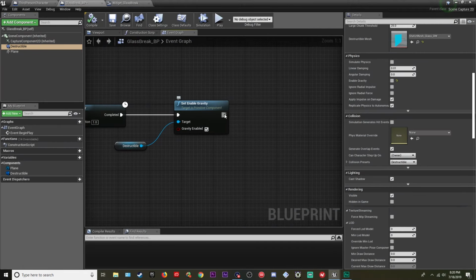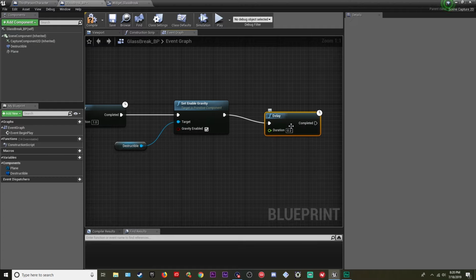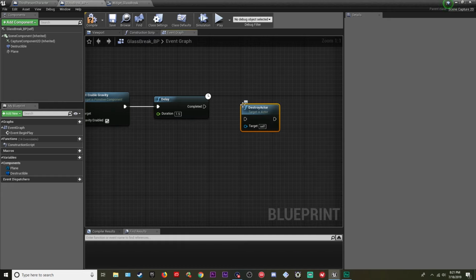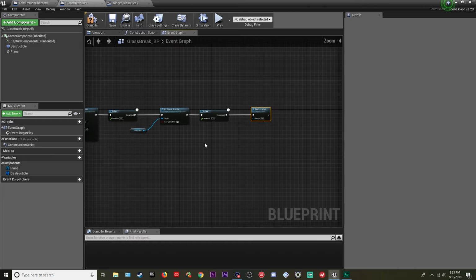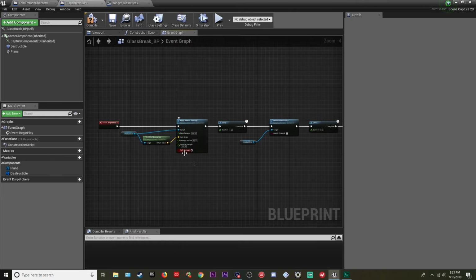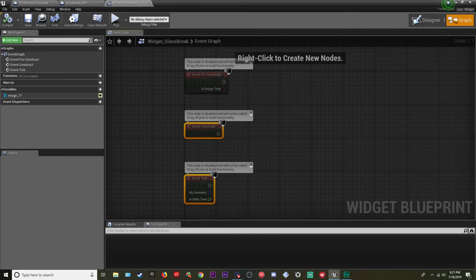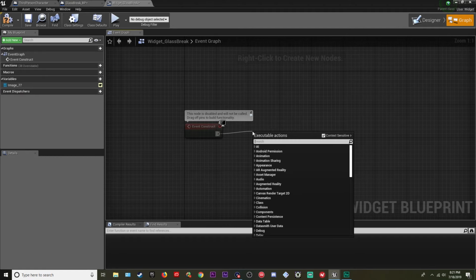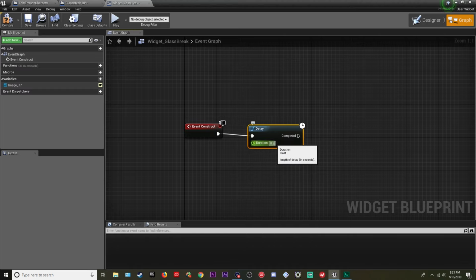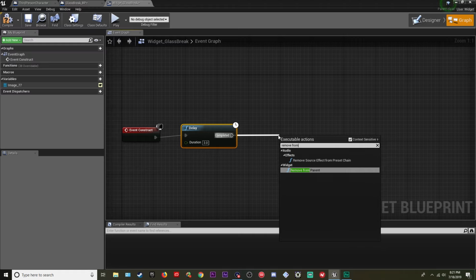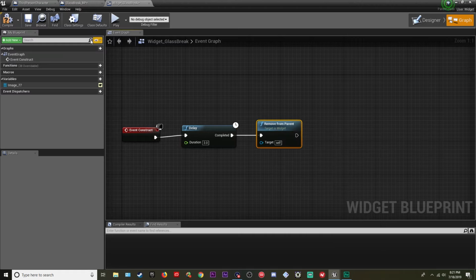And then just as cleanup, what we can do is then put another delay, I don't know, 1.5 seconds maybe, and then just destroy actor, because we don't want this thing sitting around when it's off screen. And if we're going to call this again, we don't want multiple of these in the world at the same time. Also, we could do something similar here and say off of event construct, we can put a delay of 3 seconds, which should be enough time to cover the entire effect. And just say remove from parent, just to make sure that this also is removed from the UI stack.